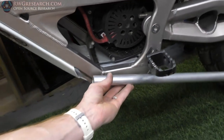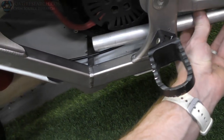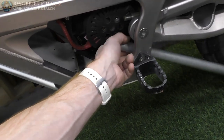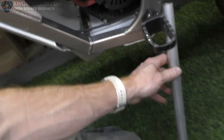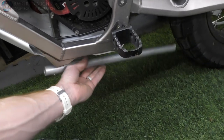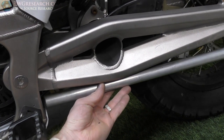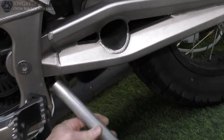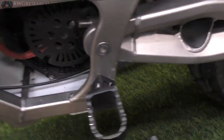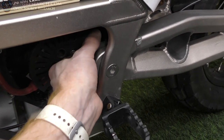Now, trying to mount this up here somewhere, I even thought about having the mechanism slide inside so it was like this, and then I could pull it out and kick it down and have a kickstand. That didn't really work. This is terribly ugly, and I didn't want it under here. It's too low. So I can tuck it right under here with a knee bend in it. Then I can kick it out. Boom. Perfect.